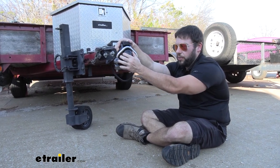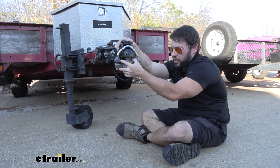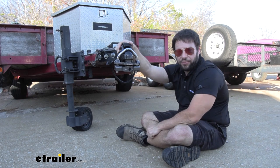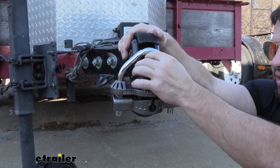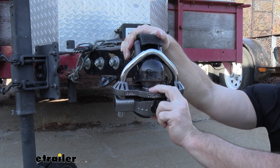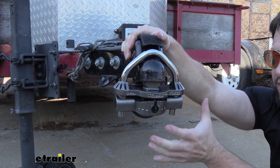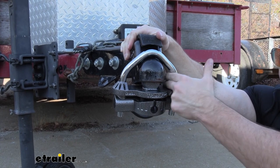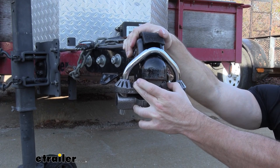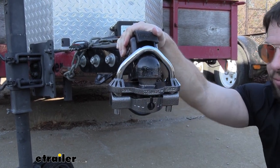This is going to go up in your coupler and have the bar that ratchets in place and lock it. Not only can nobody mess with that part, nobody can hook up to your trailer when you're not around. This fills up the gap in the coupler, so that's going to be harder for anybody to get any tools up there and try to wedge it out. If it was just a U-lock, you could still mess with it, maybe pry on it. It's open on the side so that we can also use a cable lock at the same time — so not only is this going to be locked up, you could use a cable to lock it in place as well.